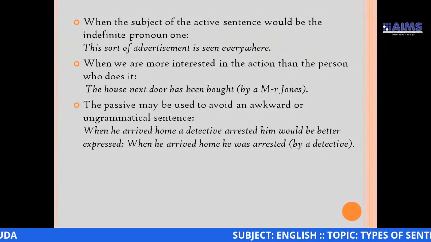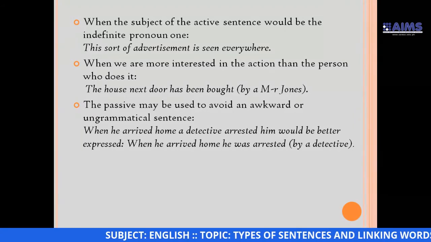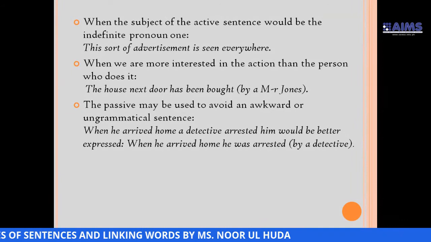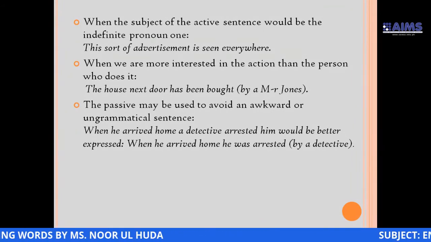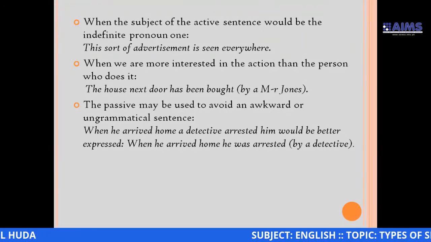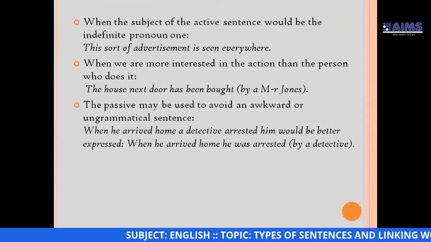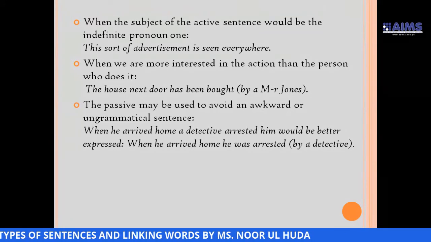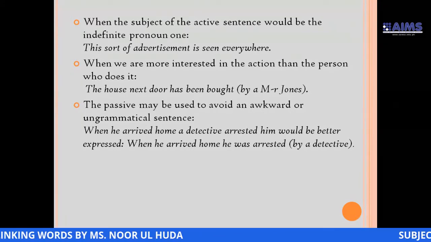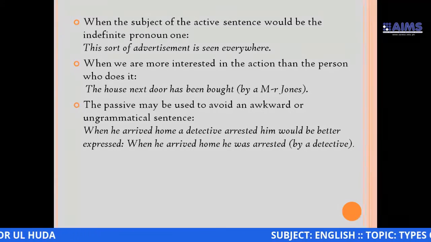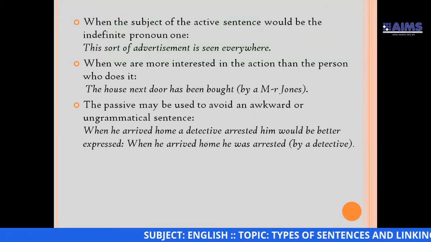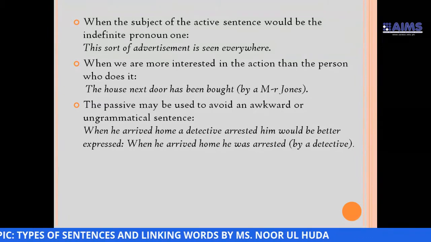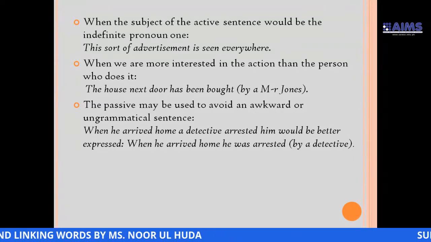When the subject of the active sentence would be an indefinite pronoun, meaning one, anyone, each of you, everybody, anybody. So these are the indefinite pronouns. This sort of advertisement is seen everywhere. Obviously, everywhere means every person would be seeing it, so there is no need to mention everyone. When we are making such kinds of sentences, we prefer using passive sentences.